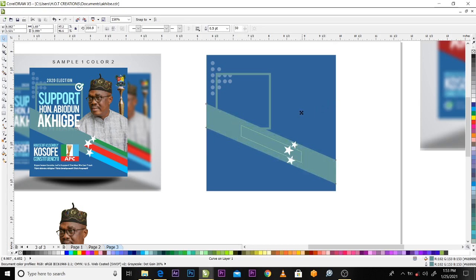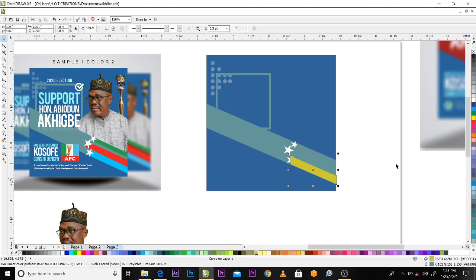Normally if I did not press my right mouse button, I will have this, you understand? But if I scale down and press my right mouse button, I will have this. So I have two now, as you can see. Then I can come down here to place it wherever I want it to be.